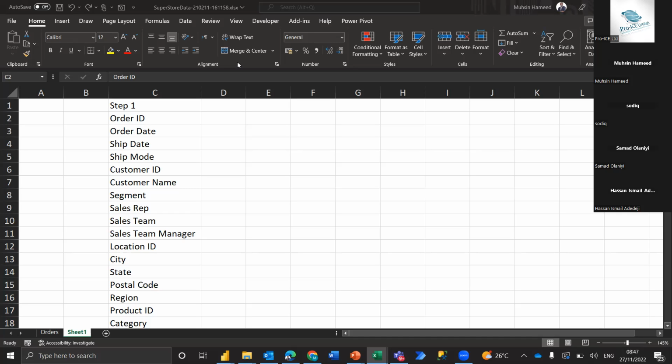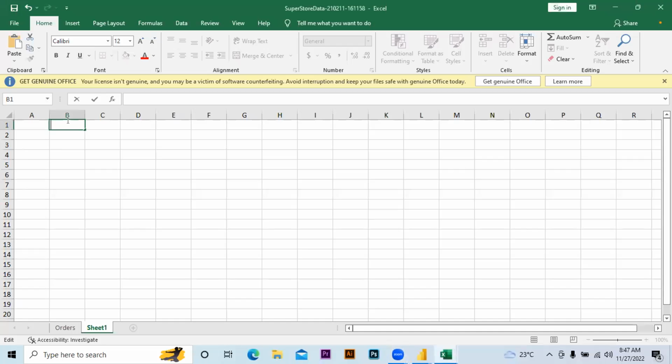Did it work for you? No, it didn't work. Please share your screen. Let me see what you have. Or are you on Mac? No, I'm on Windows. Okay. Share your screen, let me see. Go to the other worksheet. Have you copied?